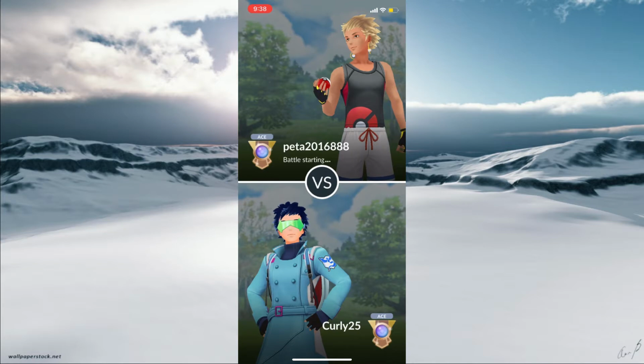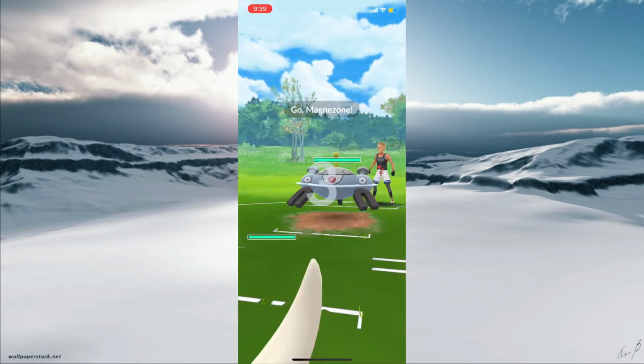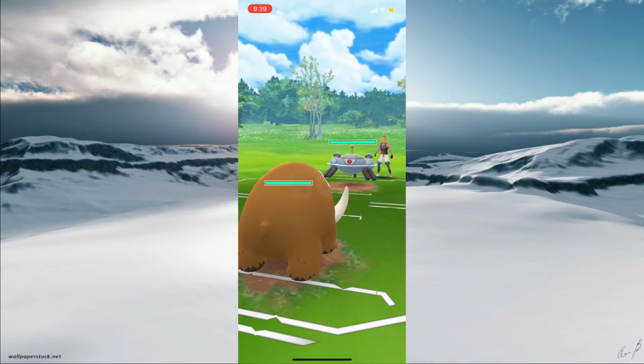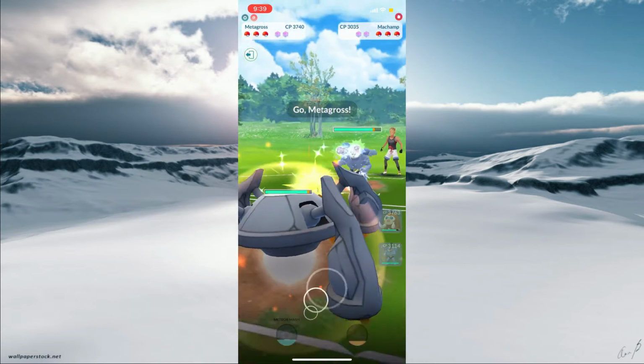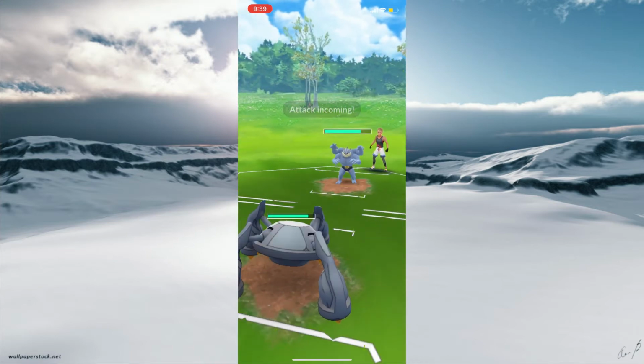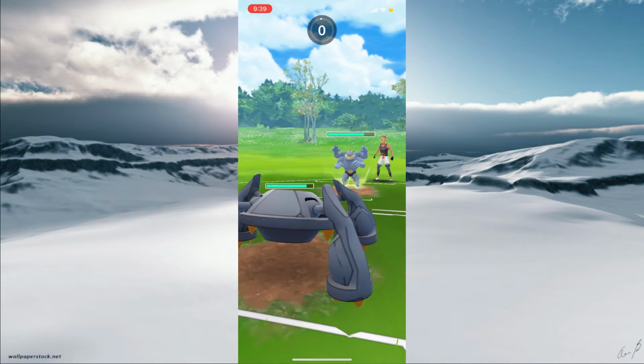Alright, here comes match number 2. Let's get this on. A really good matchup if I was running Mud Slap. And, oh no, they switch immediately. They got out, or they were not even risking it. So, now, Machamp versus Metagross. Fairly neutral here.